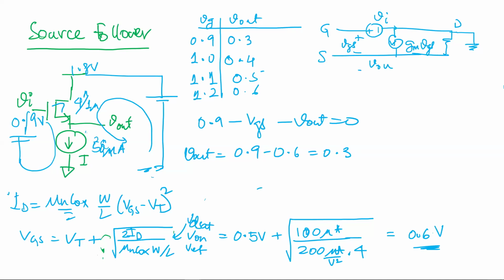So that means this gate should follow the source. If it doesn't follow, then you'll not have an output which matches the source, because then that times GM VGS should flow in over here, and that's not true. So that's why the gate and the source have to follow. But in reality, you always have an RDS from source to ground, right? So where is the source? This one to ground, well, it's in parallel here.